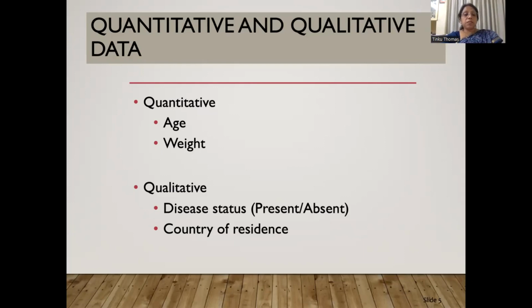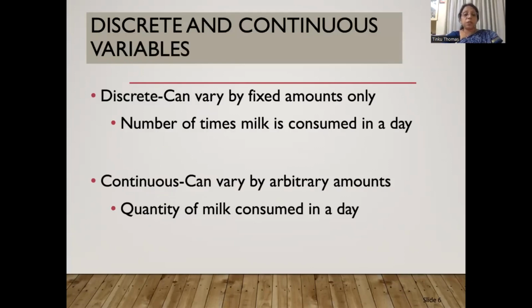Whereas when you can record information as numbers or measures, then we call it quantitative data. It is important to differentiate between these, because the way you will treat the data henceforth would depend on the nature of the data. So we can further classify. We can call data as being discrete or continuous.